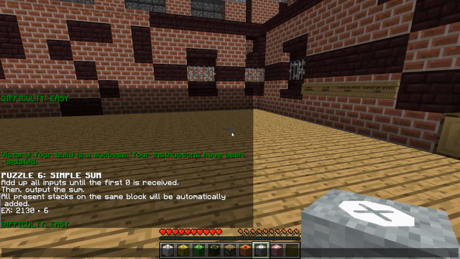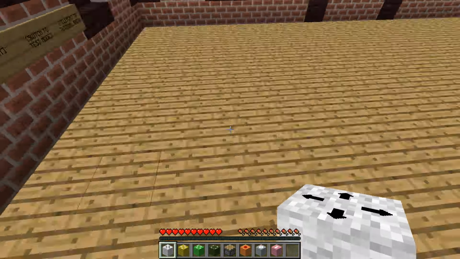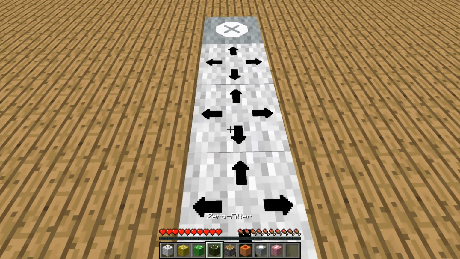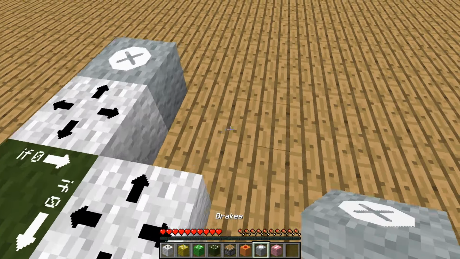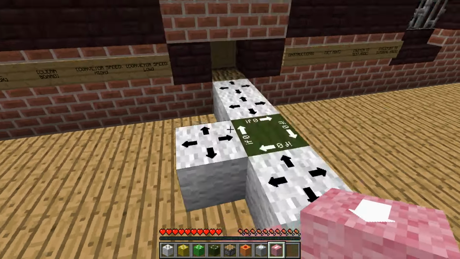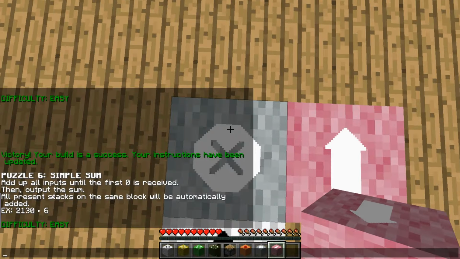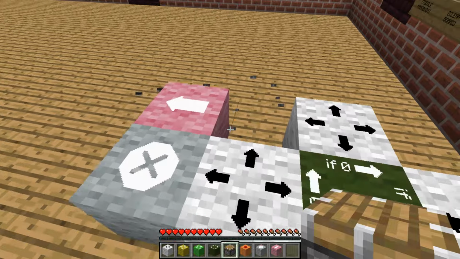So yeah. What do I need to do again? Add up everything until the first 0 is received. Okay. So I just need to stop everything on one block unless I get a 0. And if I get a 0, I need to push in a conveyor. Or no, conveyor merge, I mean. So the items will stop here, and since presence on the same block will automatically be added. I don't know if that was the case in the original version of this. Yeah, I don't know. Come on.